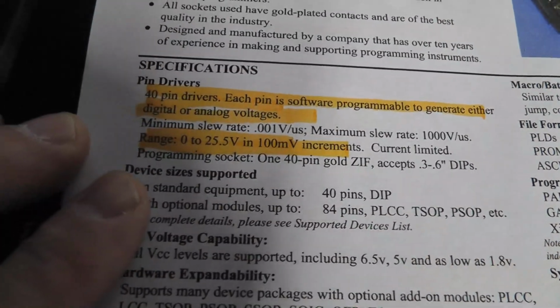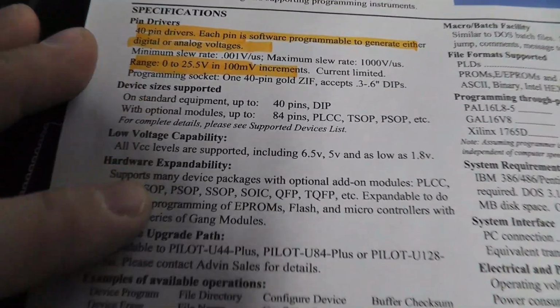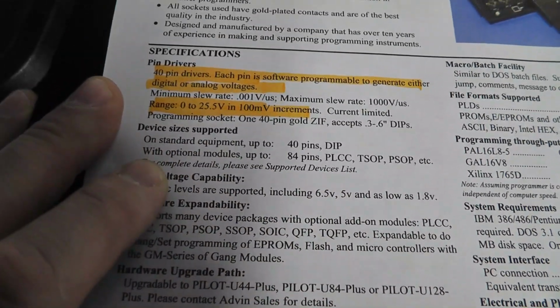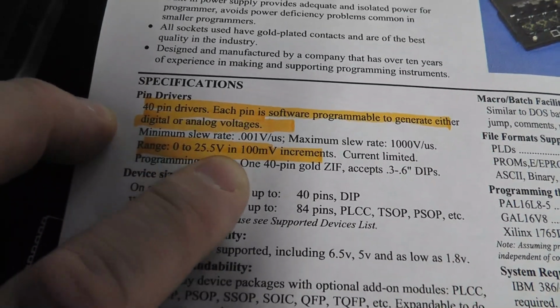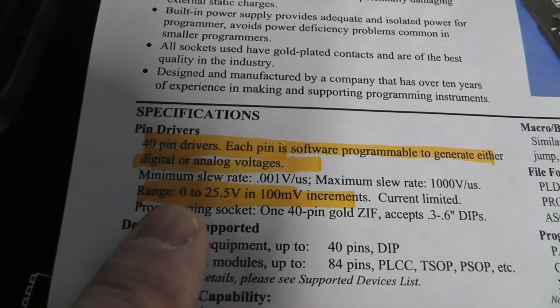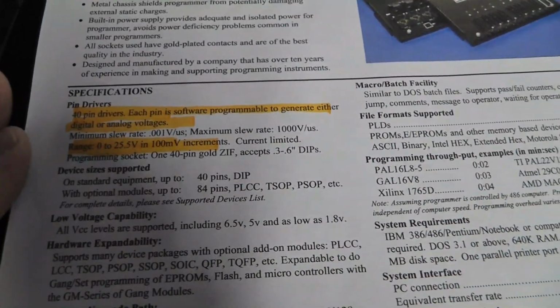And let's see, 0 to 25 volts. It does support low voltage as well, like 1.5 volts. And it says all VCC levels are supported, including 6.5, 5, and as low as 1.8 volts for your VCC. And then obviously you can go all the way up to 25 volts, which I thought was interesting, in 100 millivolt increments. So it's pretty flexible as far as getting it on the right voltage that the manufacturer recommends, at least according to the spec sheet.